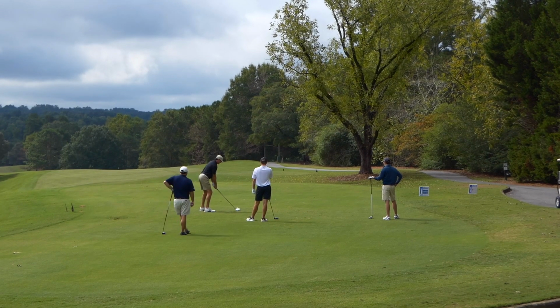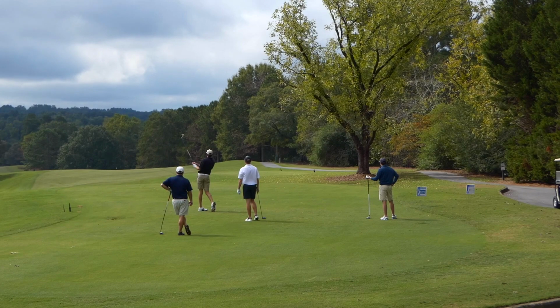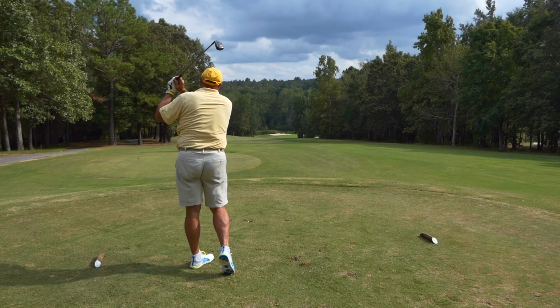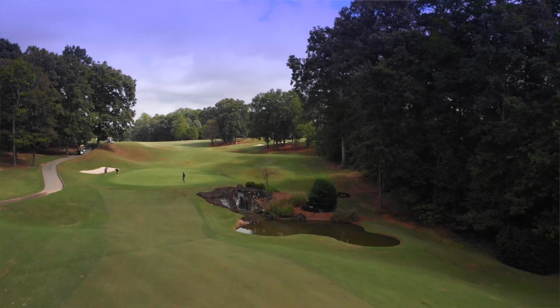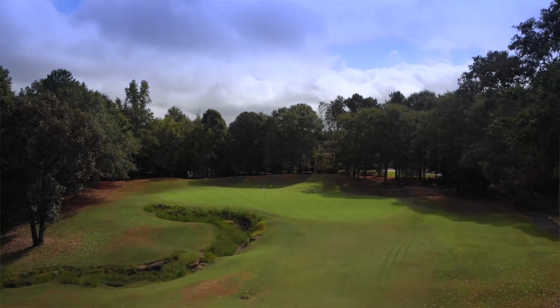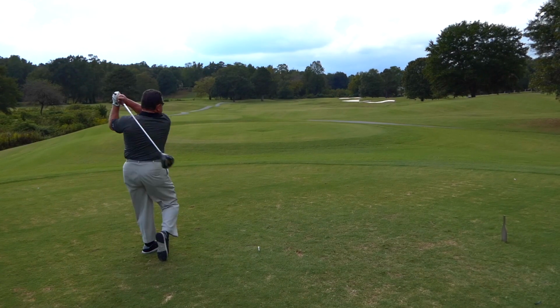The Chateau course is much more open off the tee, a little bit longer than the Woodlands, but the Woodlands course is hillier, more tree line, a little bit shorter. So really a good variety for players that are coming from out of town especially. The Chateau course is what I would call a perfect resort course. Not too much elevation change, not too undulated greens, and virtually no rough. Let's face it, come to the resort, you want to enjoy yourself. That's right, very playable golf course.